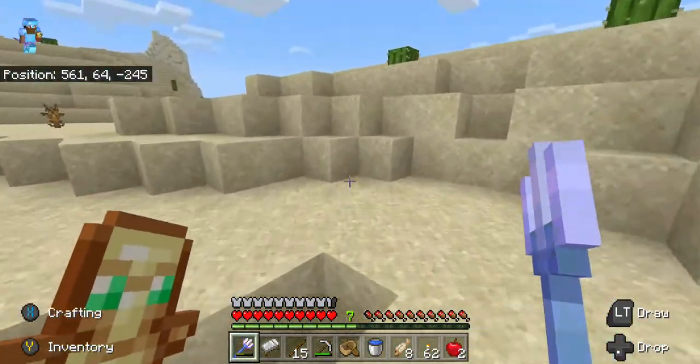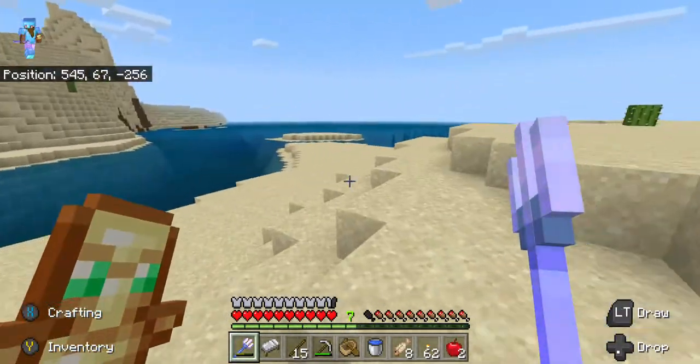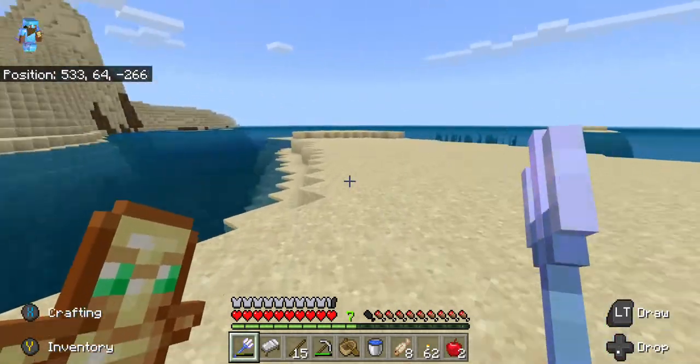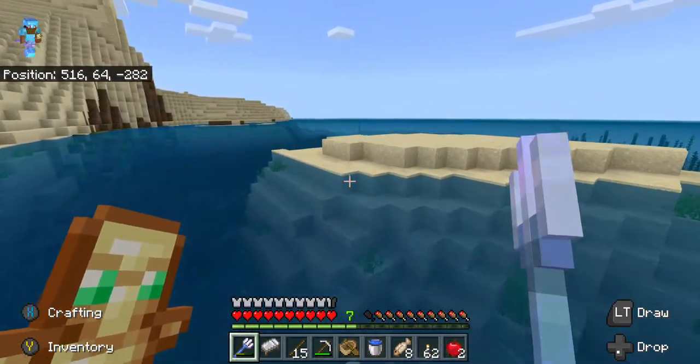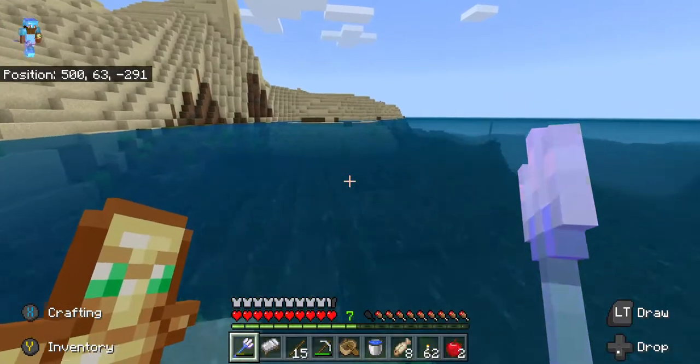My trident is halfway damaged. I'm gonna need to repair it. Hopefully it will last me long enough for this adventure. I'm going to eventually fight mobs, especially if it's dark out. I made sure to bring a totem of undying.